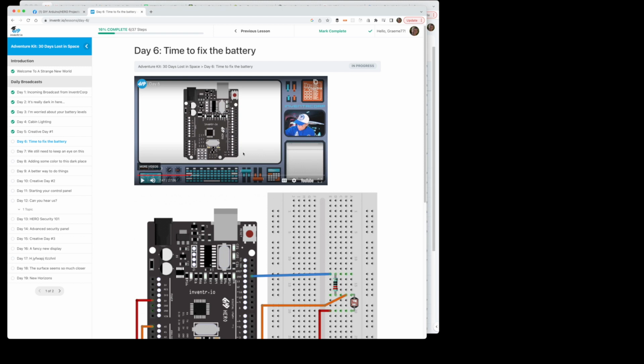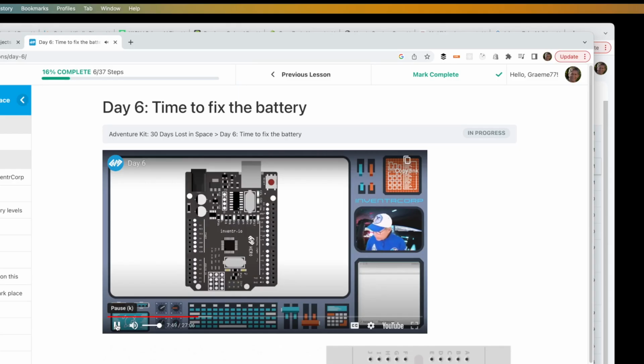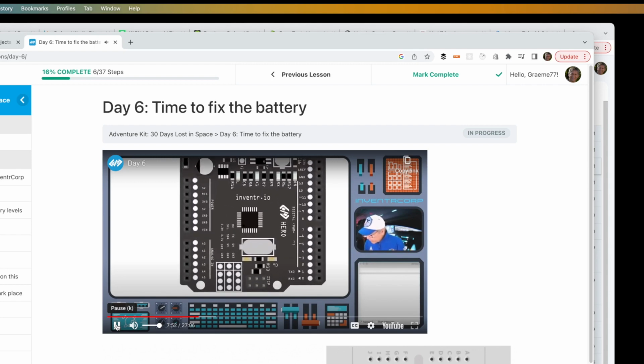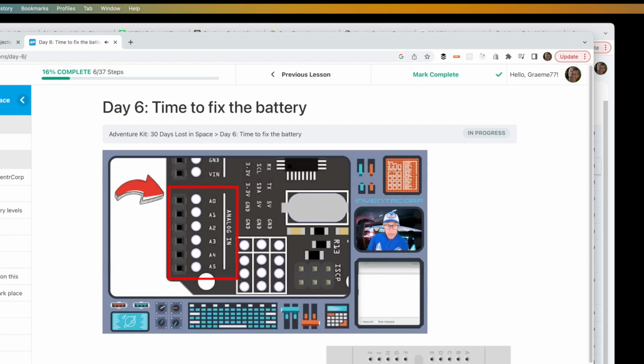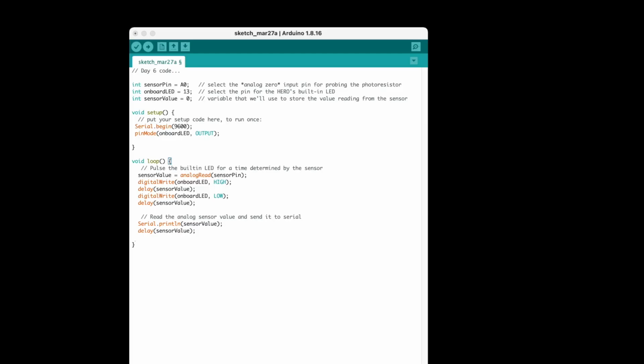And the second is that for the first time we're going to be using an analog input on the hero board. There's a series of pins in the bottom left purposely designed for analog and not digital signals. The photoresistor is going to give us analog values rather than digital. And here's the code for day 6.